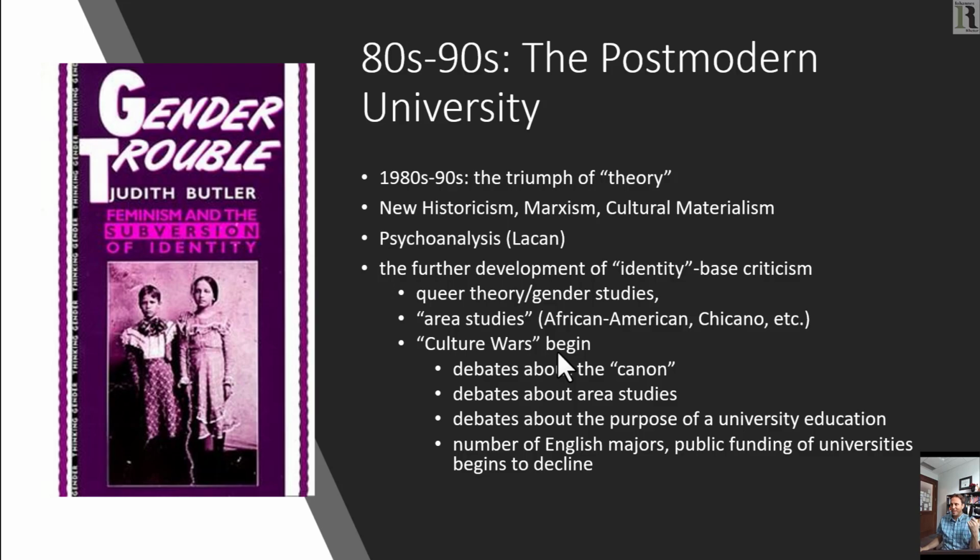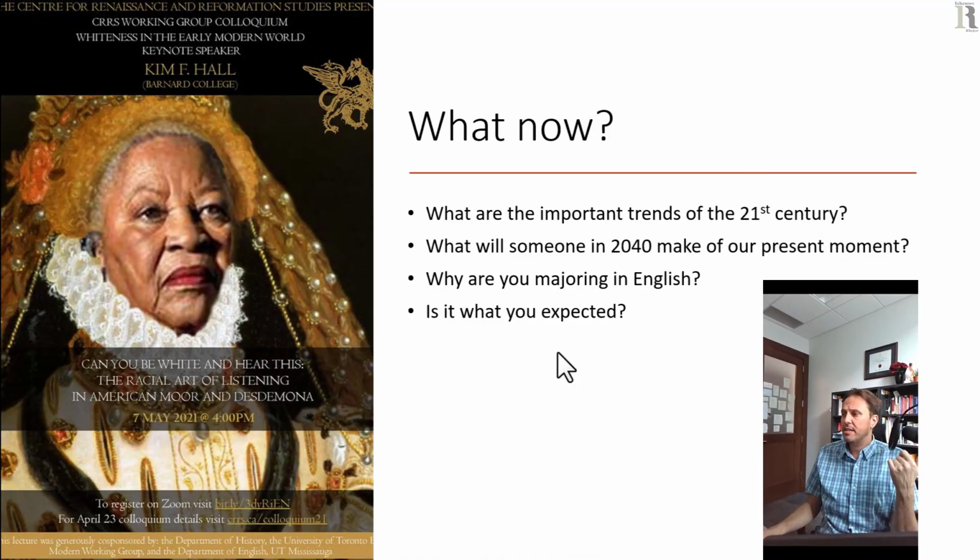But we're still doing great work here, and we're going to learn about all this and discuss all of this while reading some great texts. Some important things I'd like you to think about moving forward: What are some of the important trends that we've witnessed in the 21st century? You're going to do group projects towards the end of the semester where you approach some of these. One such approach in the 21st century, which we will be talking about, is critical race theory, as in this poster here by the great scholar Kim Hall, a Shakespearean, who talks about the role of race and racial categories in Shakespeare's art.